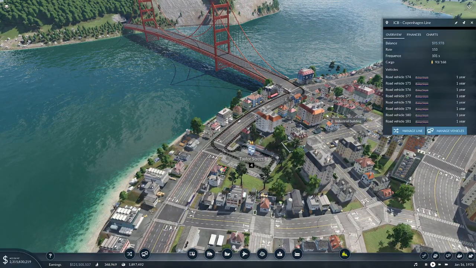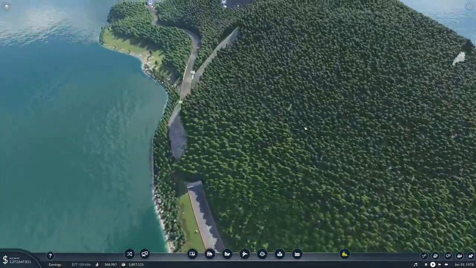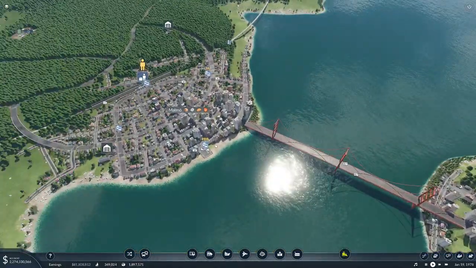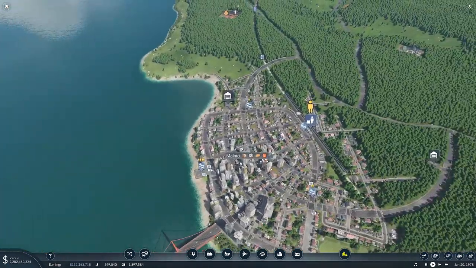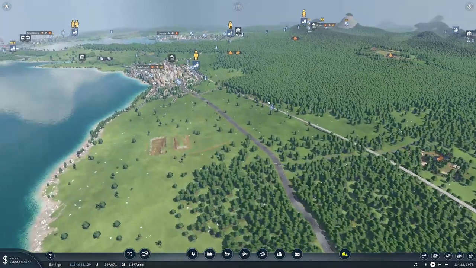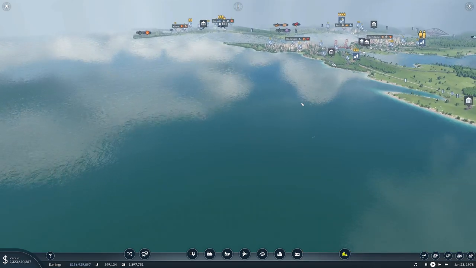Like, this bus line is actually turning a profit, carrying a bunch of passengers. Excellent. Just need to keep an eye on the stops and make sure that nothing's overflowing. Like this is. So, now, as I said, all of our cities are now connected to passengers.